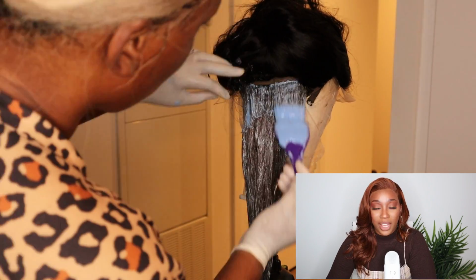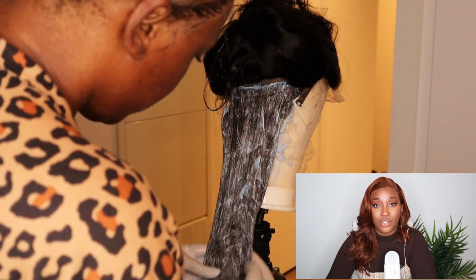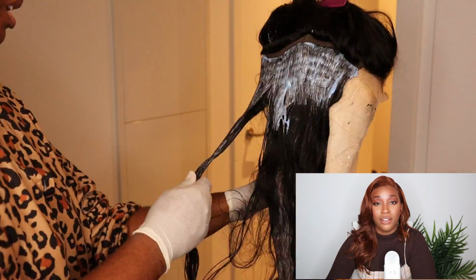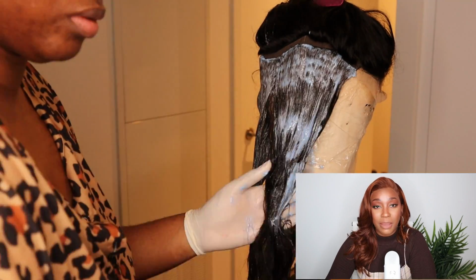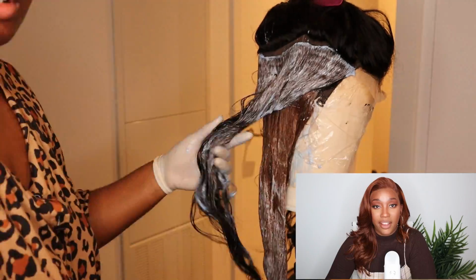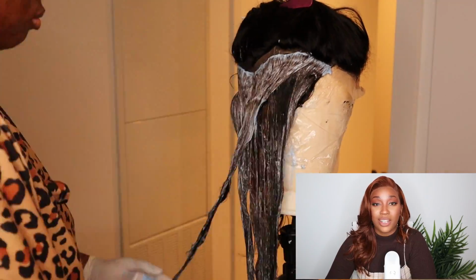I do want to show you guys, while I am bleaching this wig, it actually starts to smoke. You are going to see it here for about 5 to 10 seconds maybe. You are going to see smoke coming from my hair. Now, it's not the products that I'm using. I promise you it is the wig.